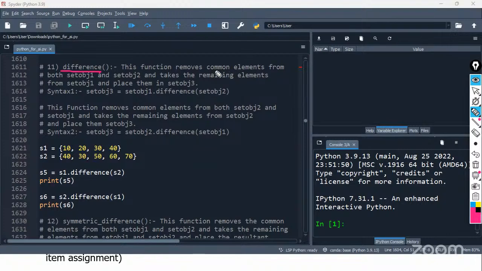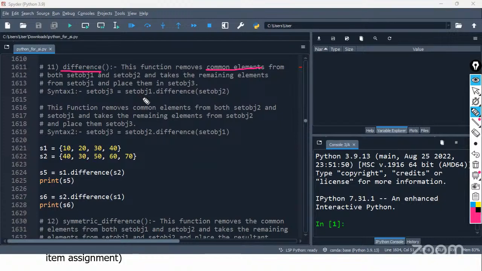This is not going to return true or false, like isdisjoint, issubset, issuperset, but the difference function helps us to remove the common elements from both set objects. If you remove the elements of set object 2 from set object 1, the remaining elements will be placed in the new set object. Here we have the syntax.